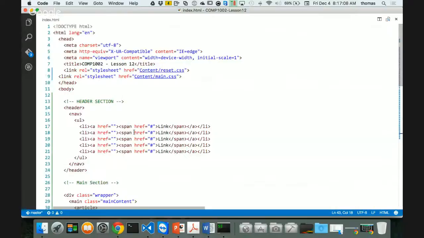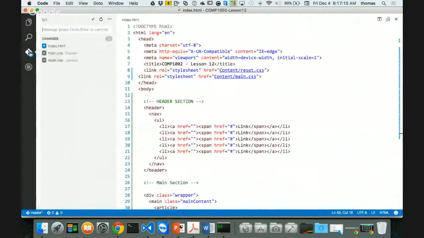Okay, so I'm going to do a little bit of stuff a little bit differently this time, right? I've got some stuff I want to add to GitHub now because I've changed my main. I've added reset. I've added my main.css, which doesn't have any styling right now associated with it, which I'm going to do in a second. And I'm going to add these three files, these changes, into my local Git repository.